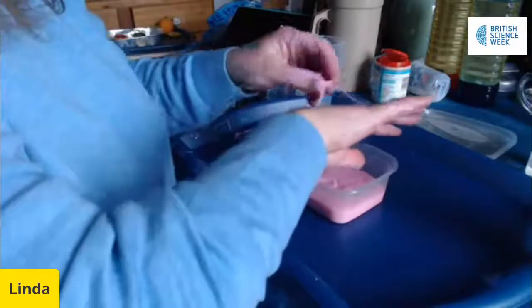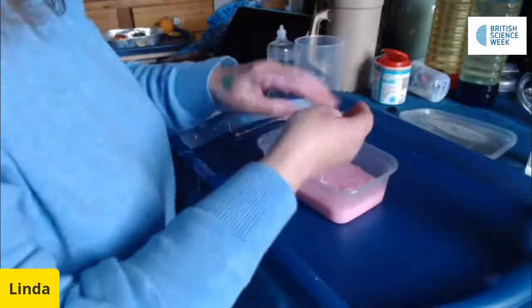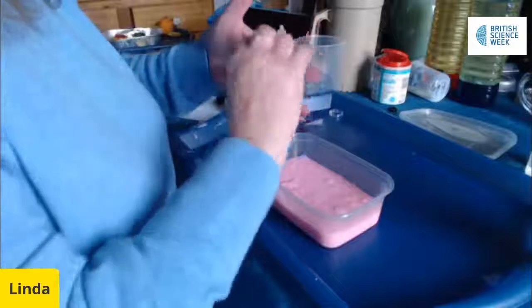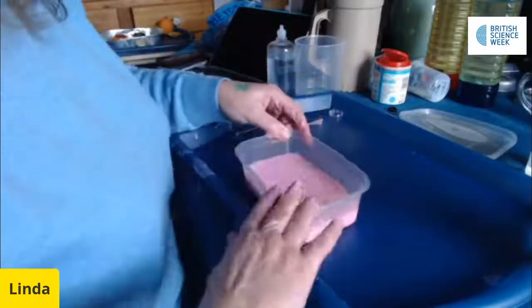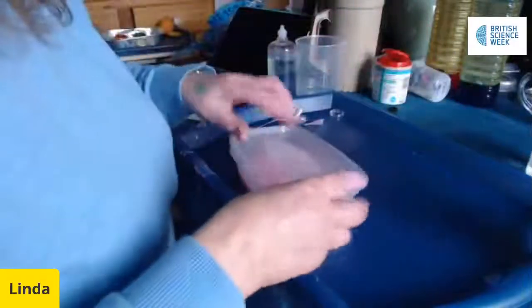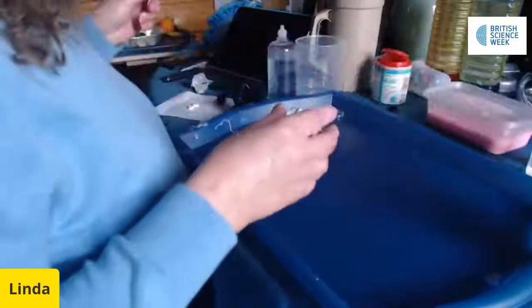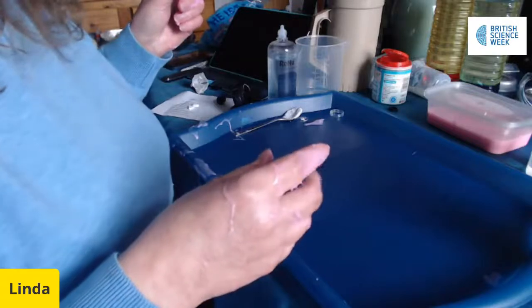Try using different ingredients. Try using more or less contact lens solution. Try using more or less colours. And you could put glitter into it. You can do all sorts because that's your slime. It's lovely. So we're going to put that on one side. And I think we're going to get ready for the next experiment.